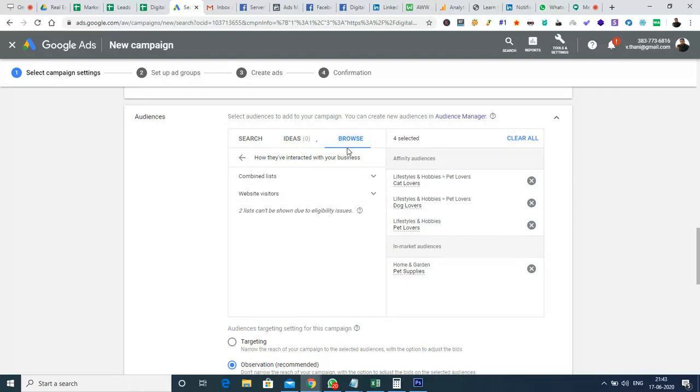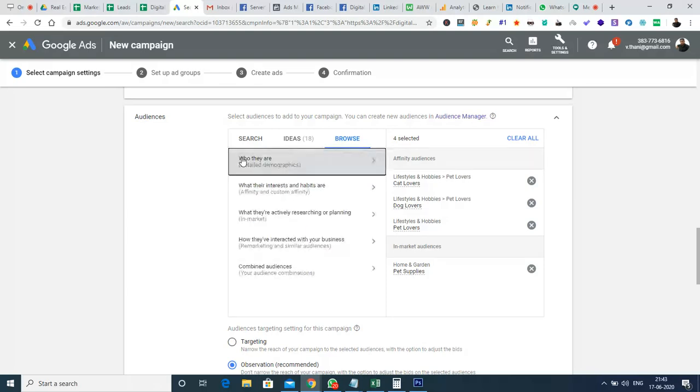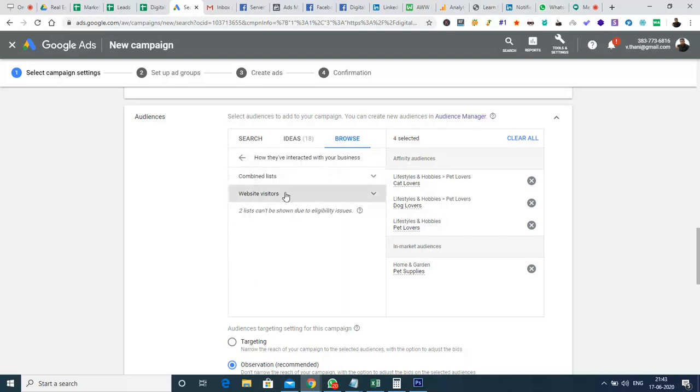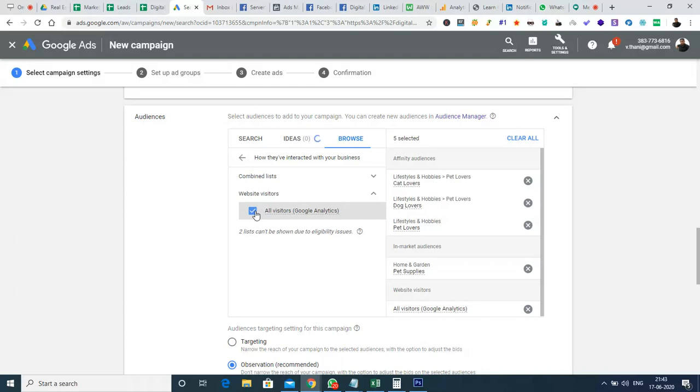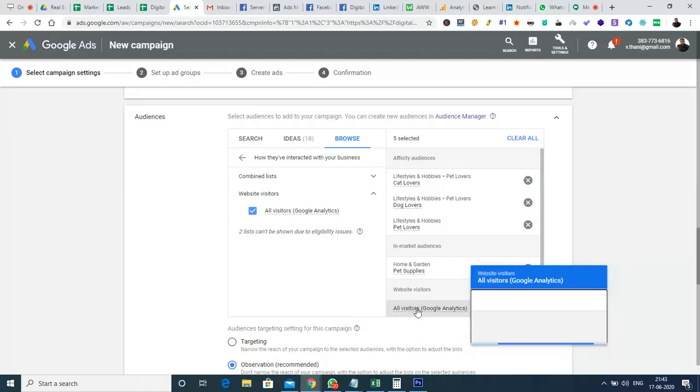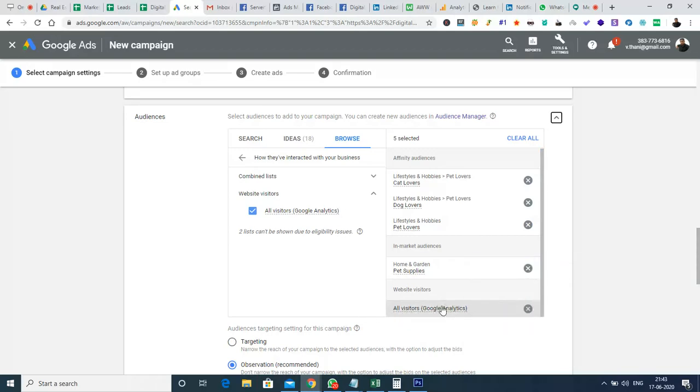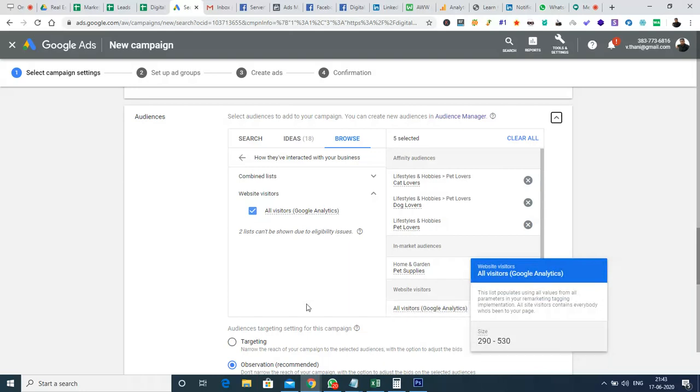Okay, so the browse is used for the, okay, so I am able to give the option which is all visitors for Google Analytics.